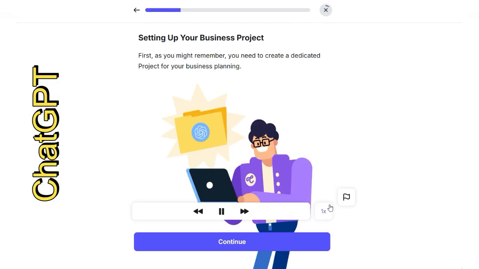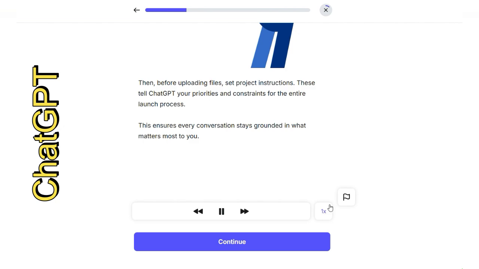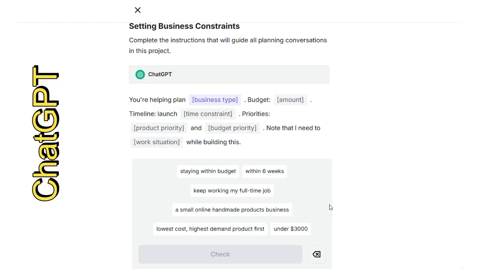Setting up your business project. First, as you might remember, you need to create a dedicated project for your business planning. Then, before uploading files, set project instructions. These tell ChatGPT your priorities and constraints for the entire launch process. This ensures every conversation stays grounded in what matters most to you.